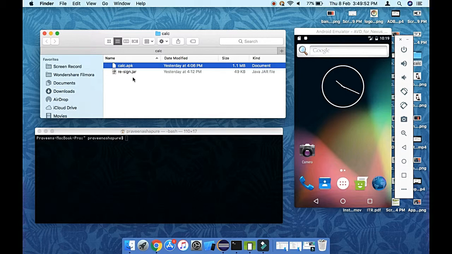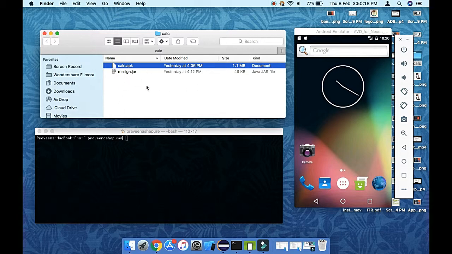Obviously when you create an .apk file, it captures your machine signature, so there will be no problem running that app in your emulator or device. But if you are taking this .apk file from somewhere else, then you have to resign it with your machine signature. That process is called a resign.